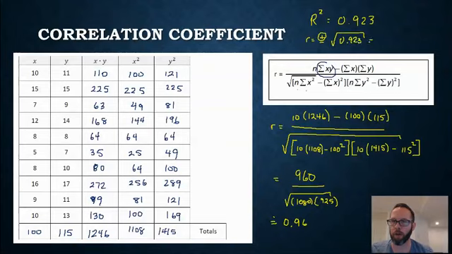And if you guys do that, you'll see you actually do get 0.96. Our formula checked out, but moving forward, we want to rely less on the formula and just do things using Google Sheets. But that's the secret: find R squared and square root it. In this case, it was positive, so positive 0.96. But if our trend line went down, then we would use negative 0.96.